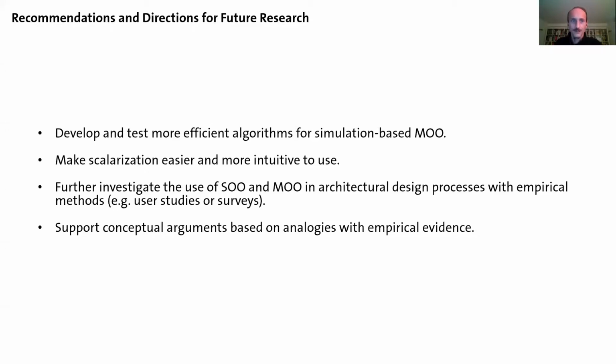And finally, one should also look more closely at how designers actually use optimization from an empirical point of view, so with user studies and surveys, because a number of the arguments we discussed in the paper are conceptual arguments, like the analogy between architectural design and the nature of multi-objective optimization algorithms, or the analogy between biological evolution and evolutionary algorithms. But as I said, these are conceptual arguments, and I think it's important to supplement these conceptual arguments with empirical evidence.